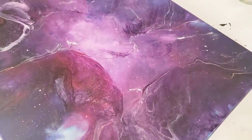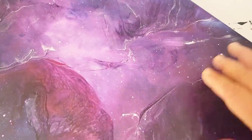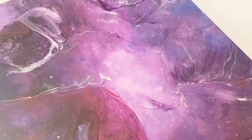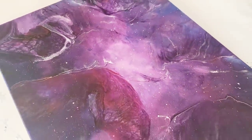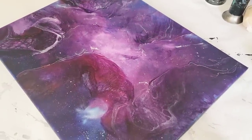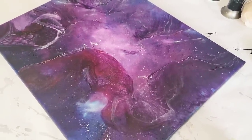And that's because in that clear Floetrol, I used semi-transparent, vivid, intense fluid paints. So had I used opaque paints, it would have covered this. You wouldn't have seen any of it. So you have to use those semi-transparents. But I am very, very happy with this. So let me get working on it to finish it up. Just a few more things, and we will be done.